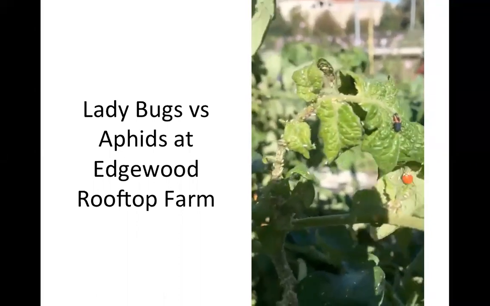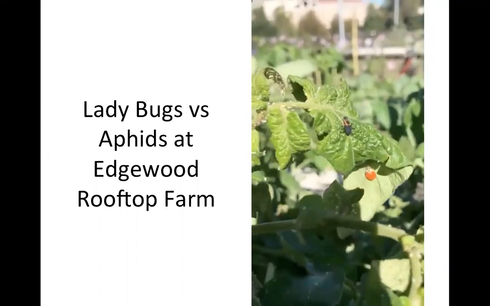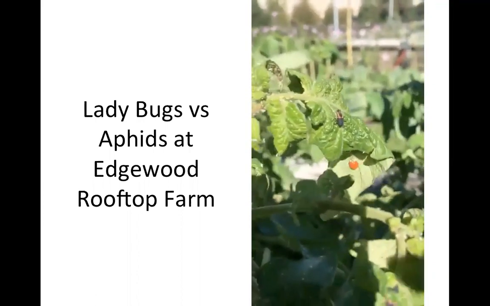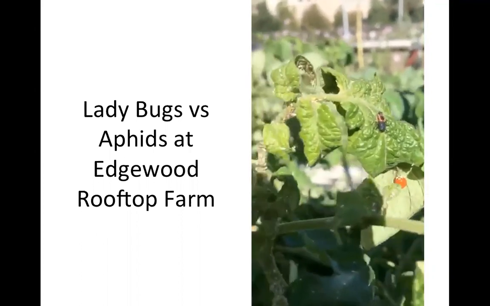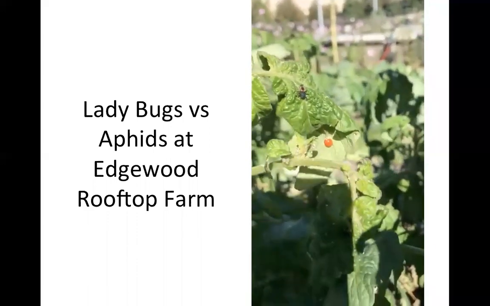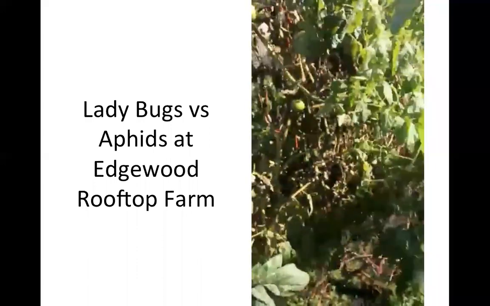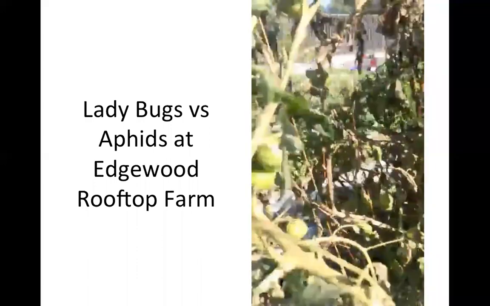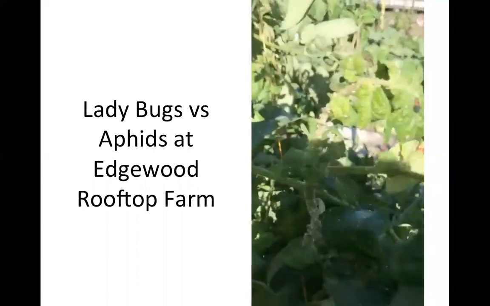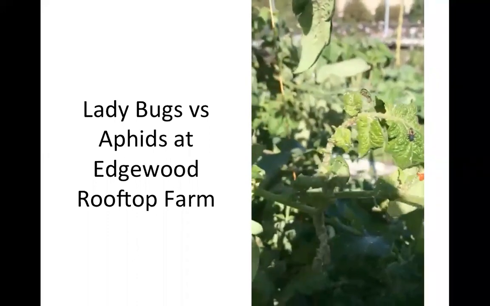So instead of us spraying this whole thing and maybe even killing or chasing away these ladybugs, we're just going to let the ladybugs do their work. We're going to let them hang out, and you can see all these aphids right here that they're munching on. We have a lot of aphids right now in these tomatoes, but we also have dozens of ladybugs and those crazy teenager ladybugs that eat like crazy. So we're just going to let this be for now and see if the ladybugs can eat enough aphids so it doesn't affect our tomatoes.